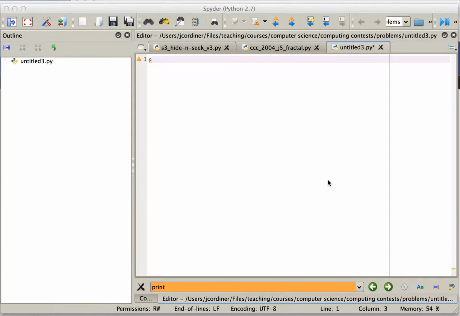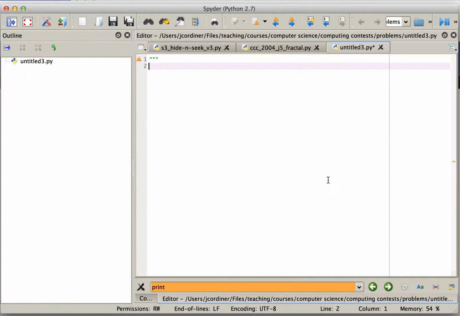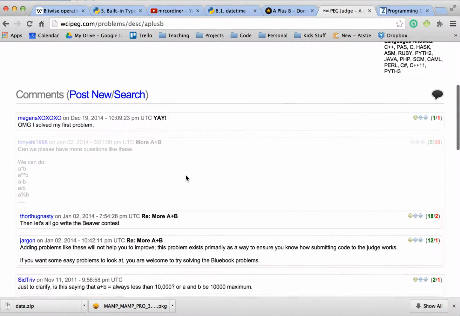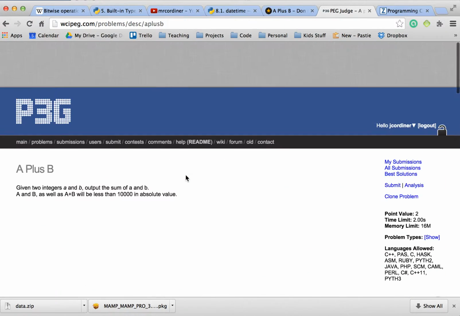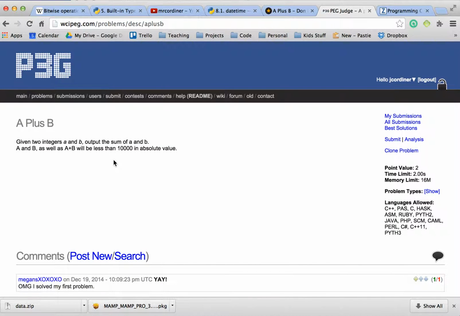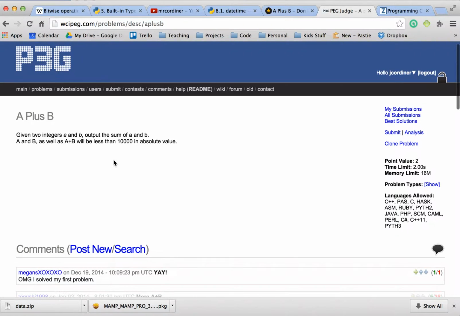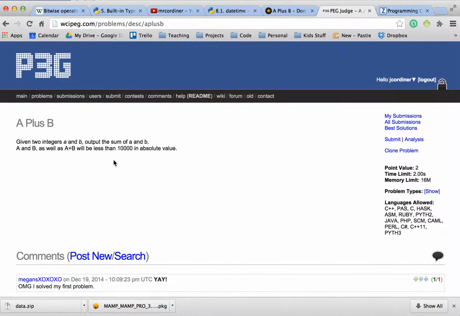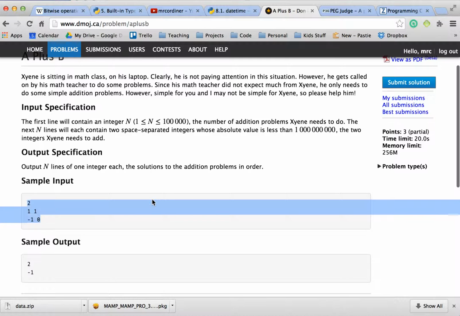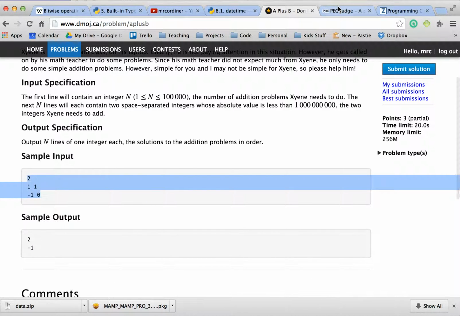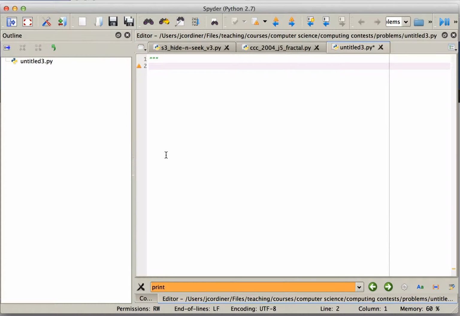So we can expect that the judge is probably going to send us something that looks like this. In fact, I just need to double check because I don't remember. I don't remember if we're receiving this on the same line. I think we're receiving them separately. I like the fact that on the Don Mills site, they're a little more clear and they give you the sample input and output. Maybe they do this on the other problems for Peg. I don't remember. But so we probably are expecting to receive two numbers like this, and then our output would simply be printing out the output.